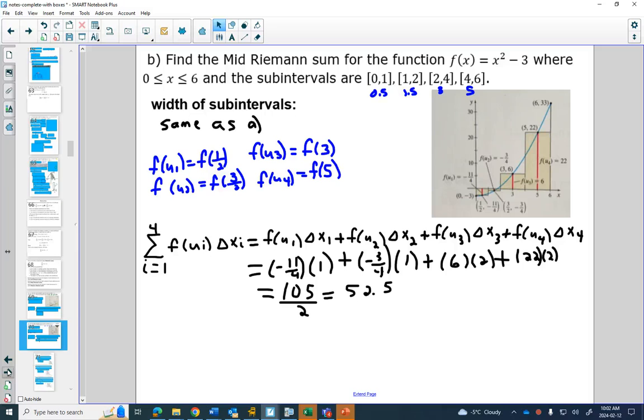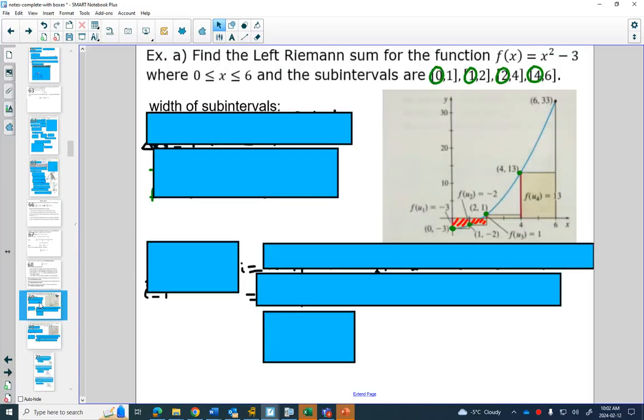So as far as estimating goes, if you wanted to figure out the actual area, can you see that this lower one counted extra negatives here, but didn't count nearly enough positives on the right-hand side? Okay, so for the left sum, what did we come up with? We came up with 23. For the actual area, we would have needed to add more and subtract less. So this is lower than it should be.